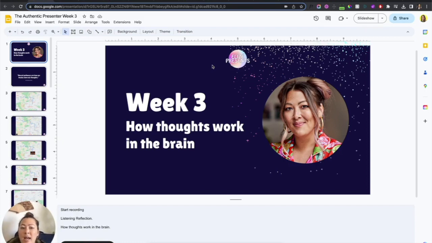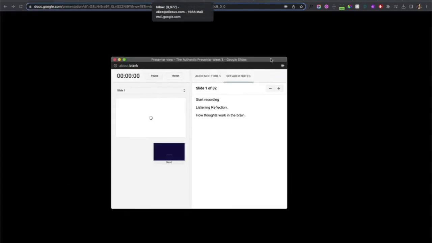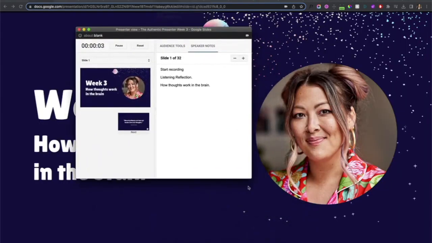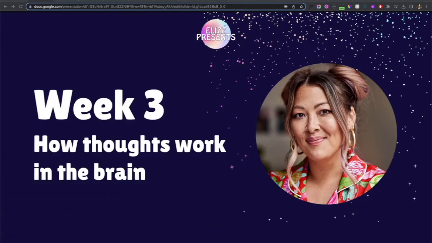So this is how you can share your slides so that you can just be looking at your notes and your slides while everyone else is just seeing your slides. So over here on the right-hand side, you are going to select Presenter View. What that means is you now have one tab that is for your viewing, for the presenter. And then now you can see that this tab is dedicated to your audience view.